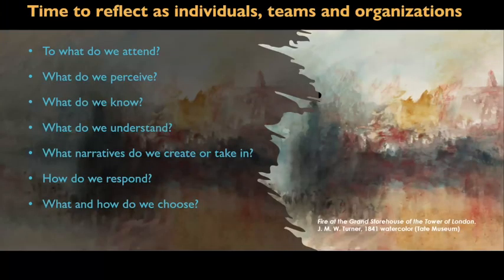So as I suggested at the top, whether we're thinking as individuals, teams, or organizations, we really need to be asking ourselves, with a sense of self-awareness, to what are we attending? What is it that we're paying attention to, and how do we perceive? To what extent can we know and understand? Are there narratives that we create or that we take in that others are providing to us? This is very much the case, certainly in the financial markets, more broadly as we reflect on the public arena. Then, as an organization, individual, or team, how do we respond? And what is it that we do, or how do we choose?